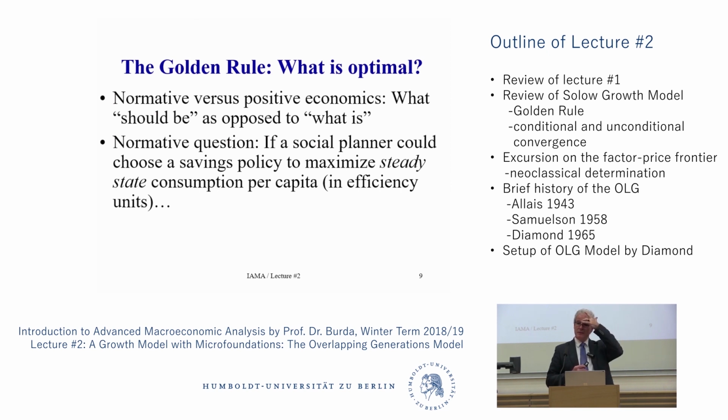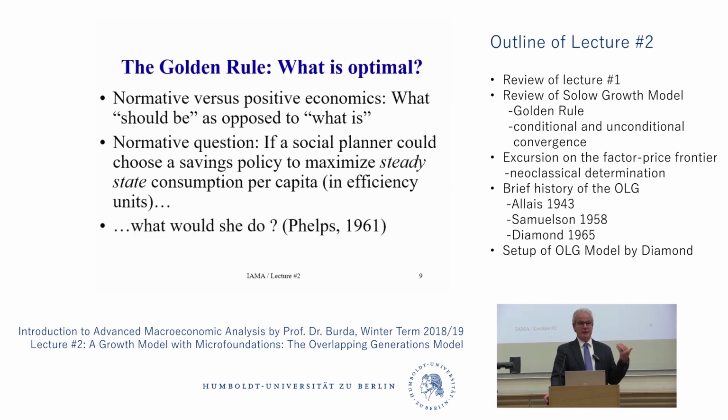Okay, and you know, we can talk about social planners. There used to be one in this country. In many countries there still are social planner-like agents that actually have a lot of say in how economies choose to invest and save. So what would they do if they had the right to choose? Okay, and then you have to think, what am I trying to maximize? It's a really interesting optimization problem. And this optimization problem is really simple. Okay, what would the social planner do if the social planner just wanted to maximize consumption per capita? Okay, so it's a rarefied, simplified version of a much more complicated problem we'll do in 2 weeks, which is choosing the right path of consumption.